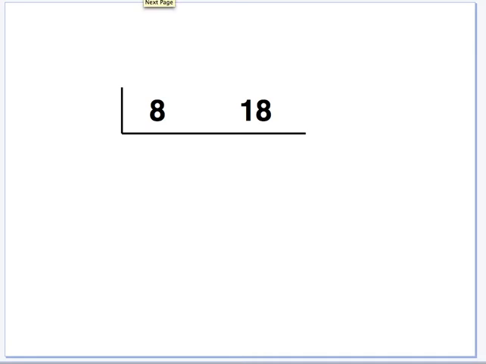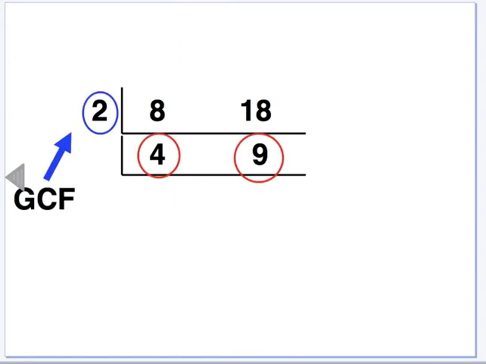Let's try it again with 18. So what number divides evenly into both 8 and 18? Obviously, it's 2. So what we're going to put beneath it, we're going to take 8 divided by 2, and we're going to put it beneath it, and we're going to take 18 divided by 2, and we'll put the quotient beneath it. So you've got 4 and 9. Now, can 4 and 9 be divided by another integer with a whole quotient? And the answer is no. There's no other number that can divide into them. So we're going to stop. And our greatest common factor is 2.